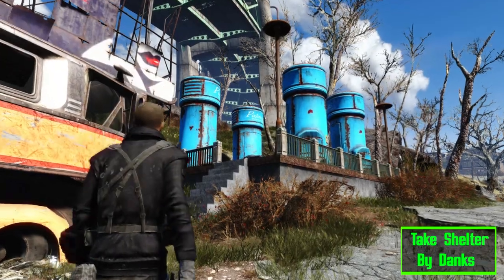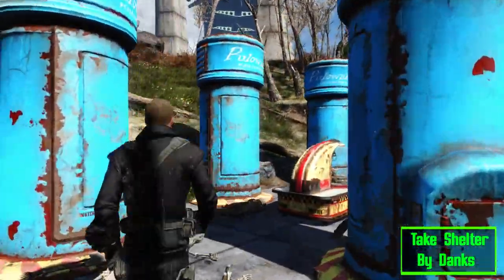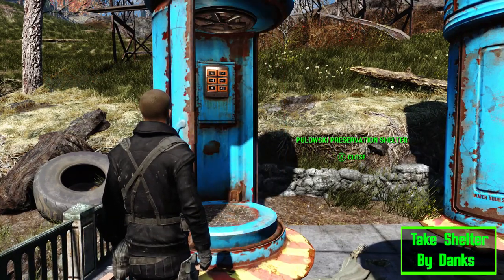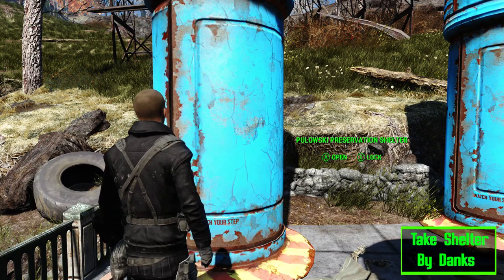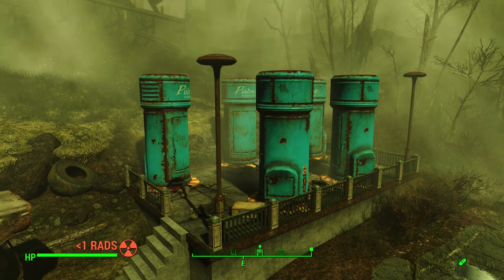Take Shelter is a simple mod that I've been waiting for someone to make. This mod makes the Pulowski shelters no longer useless by letting you use them as save points. All you have to do is walk up to them, then close the door, and the game will automatically save for you. If you're someone like me who likes to play on survival, this is definitely a must-have mod in my opinion. Hopefully someone will come along and make them useful during radiation storms too.